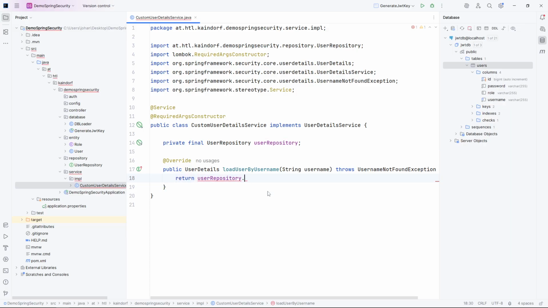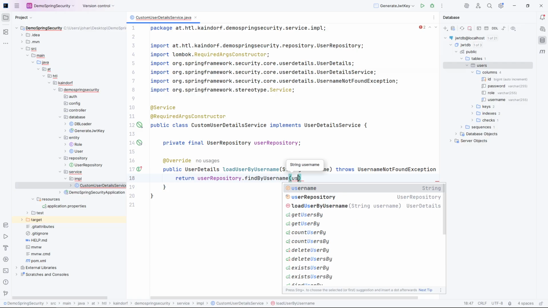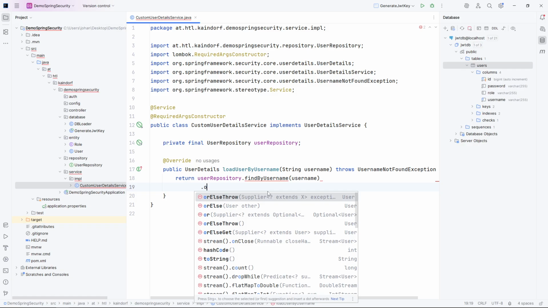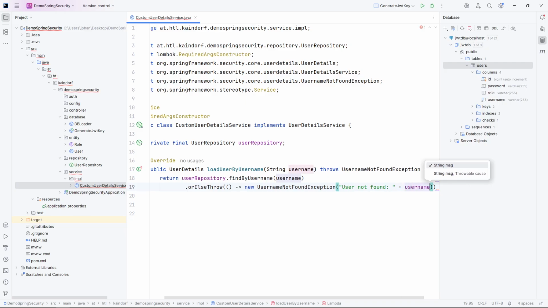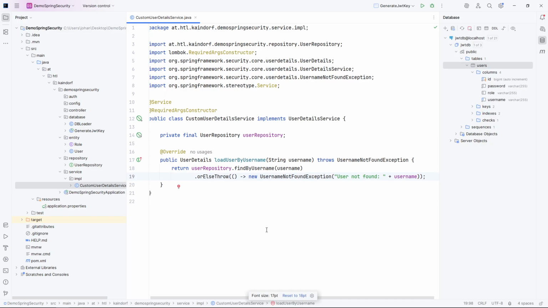And we're just very shortly saying, okay, findByUsername. This is the derived query that we defined before. We're passing the username. And as this is an Optional, if nothing is found, or if some error comes up, we're just using a UsernameNotFoundException, where we say, okay, user not found, and then we're just passing the username. So that should make clear if we have some problem, then we get this exception thrown, and then we will see that there is some problem in there.